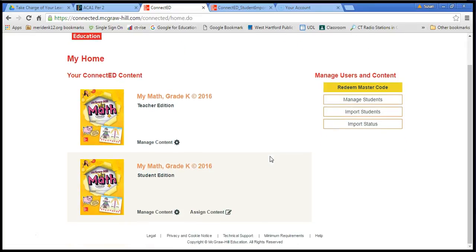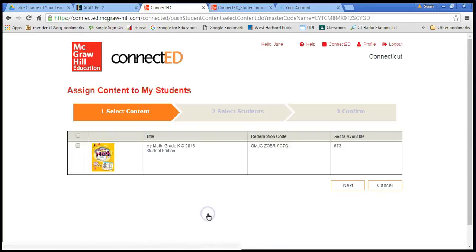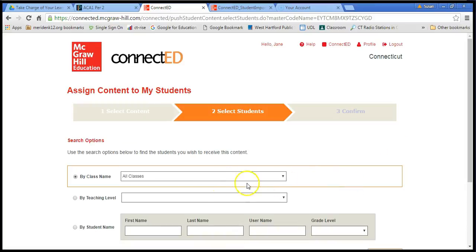If I don't want to scroll through the list of all the students in a particular grade level, I can search. I can add in additional search fields, such as the full last name. So again, I clicked Assign Content. I'm checking off the content I wish to assign.